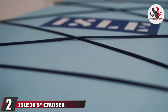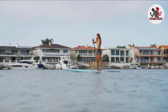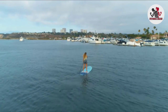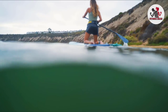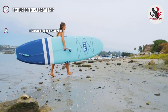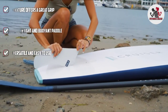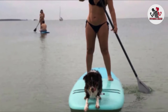Moving on to number two, the IS Latenfiv Cruiser Stand-Up Paddle Board is a great, versatile choice for beginners and average riders. It is a soft-skinned board with a textured surface that allows a better grip. The core is made from epoxy and the deck is made from polyethylene. The maximum weight limit is about 235 pounds, decent enough to accommodate average paddlers. It is 10.5 feet long and 32 inches wide, so you should enjoy absolute control and enough space on deck. Coming at 4.5-inch thickness and a weight of 28.5 pounds, the IS Latenfiv Cruiser is easy to handle.